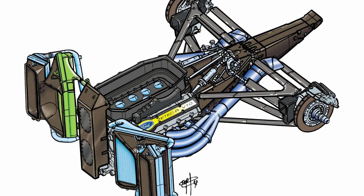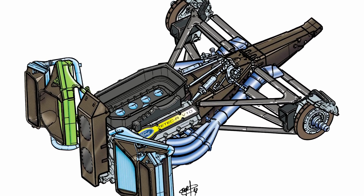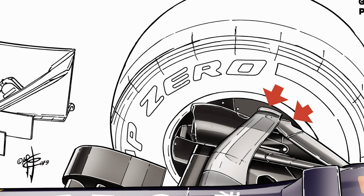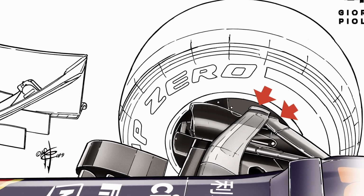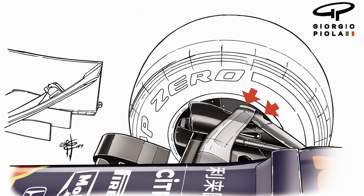We saw something in the back by Stewart on the 98 car, the one that introduced the central middle oil tank and the carbon gearbox, and there was also a multi-link rear suspension. Adrian Newey put the multi-link on the top wishbone in the front suspension, and we saw very well how they could save the tire during the race, so this can be a big advantage. And of course I'm technically excited to see something completely new in Formula One, and again thanks to Adrian Newey.